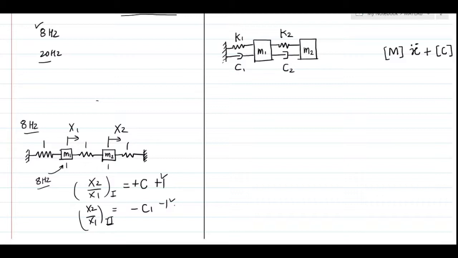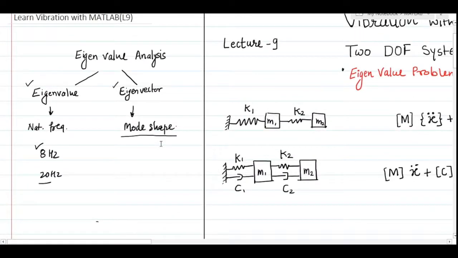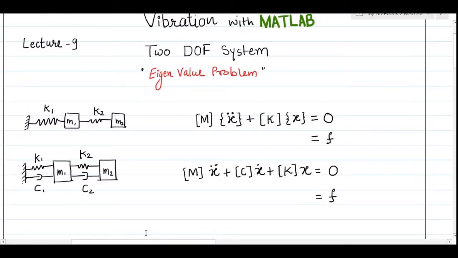So what happens when we solve the eigenvalue problem, we get two natural frequencies as well as the ratio of the amplitude of the two masses. And this is valid for all degree of freedom systems, not only for the 2 degree of freedom system. This is also valid for a multi-degree of freedom system. So with this brief explanation, let's again come back to our system. Here I am showing the governing equation of the first system as well as the second system. The second system is having damping. The first system is an undamped system. This is your governing equation. If you are talking about the free vibration, you will have 0 here.